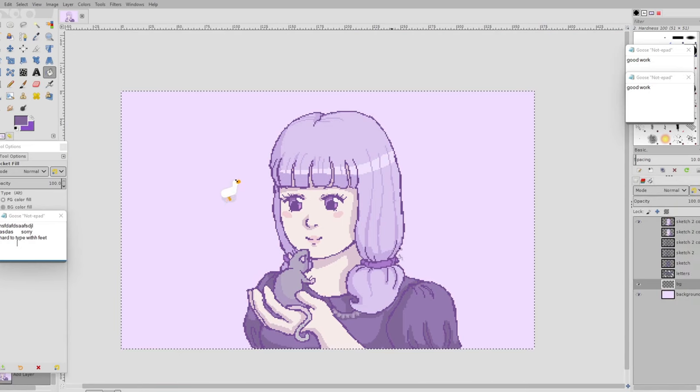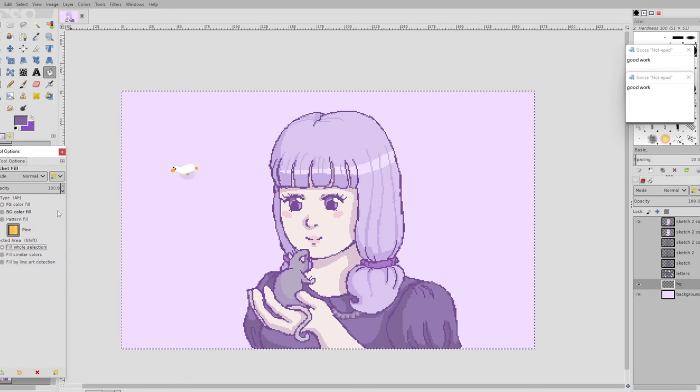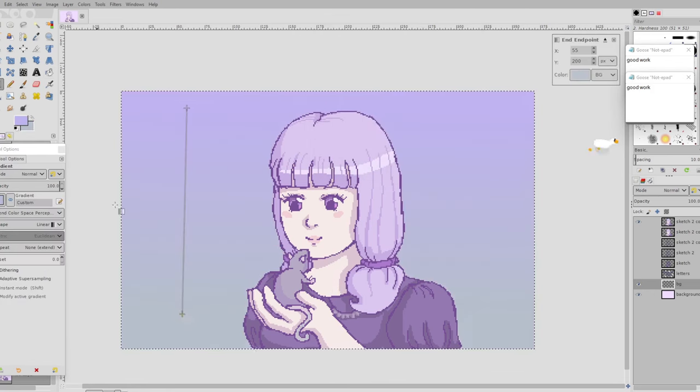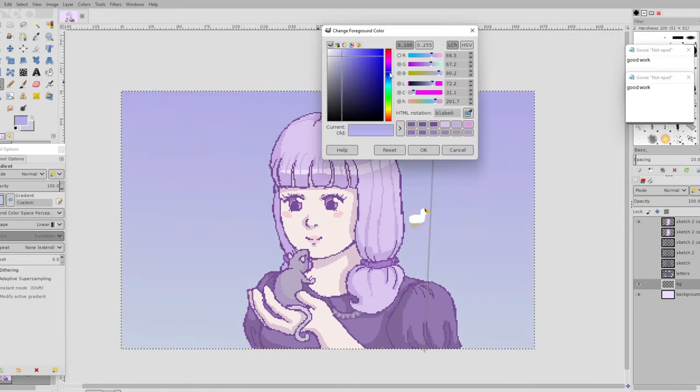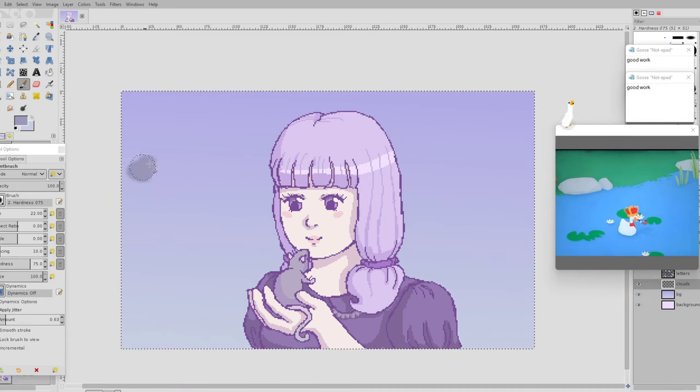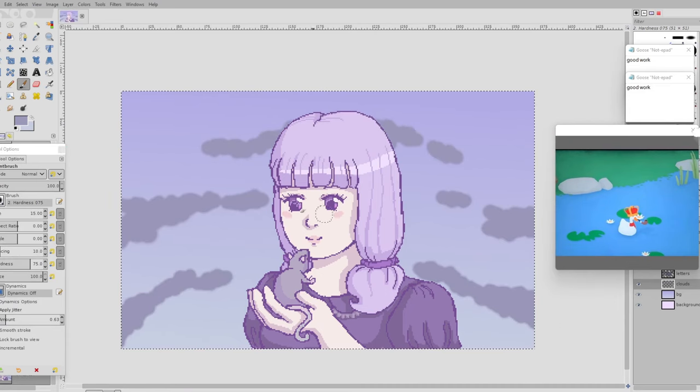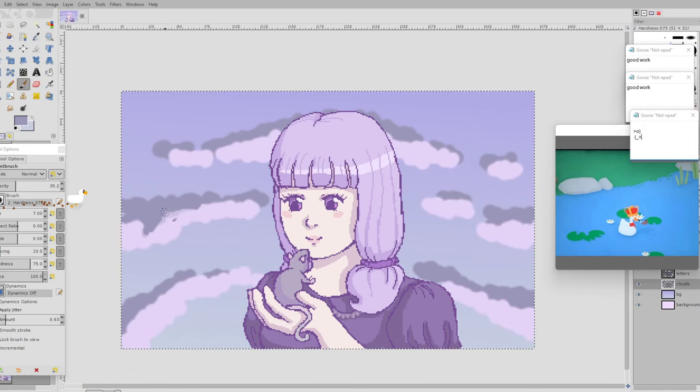Okay, let's get started on the background now. I was thinking of maybe some clouds or something like that. Let's close this. But not like a blue sky, but maybe kind of a close to sunset type of sky where it's more purplish. So let's try maybe making a gradient. Just roughly marking out where the clouds will go. Oh, the mouse got stolen while I was just trying to paint a cloud. I'm just playing around with the shape of them now.